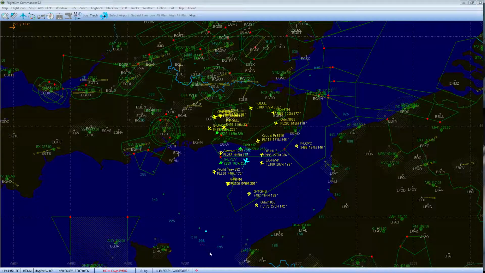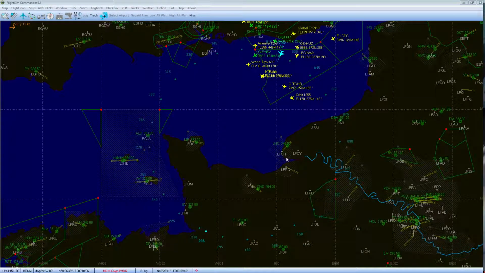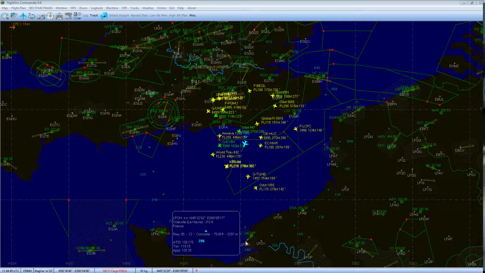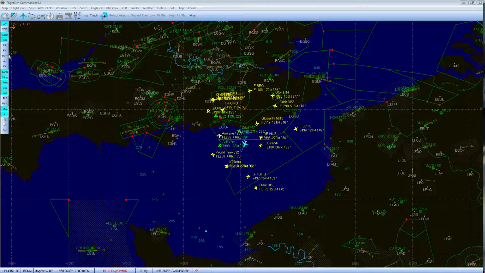Come on down here to LFOH. This should tell me. No? God damn it. How do I get the ILS frequency? Tower approach, runway 23, which is what we're going on, but it doesn't tell me. Am I hiding ILSs? No, ILS is here.